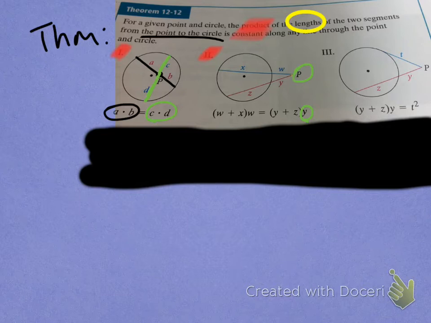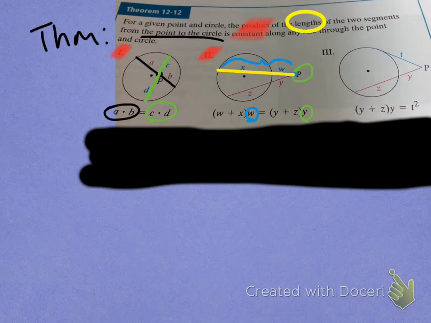Now we're going along the blue line here. When I'm going along the blue line, my first length, again, I'm starting at P, along the blue line I get W. So I have W times this entire length here, again, starting at the same point, along the same line. I have this whole yellow segment here, which is how long? Well, it's not just X, it's W plus X, right? The entire length here is W plus X. So I'm multiplying those things together. And again, those products will be constant.